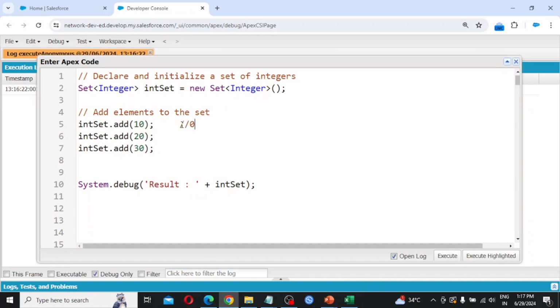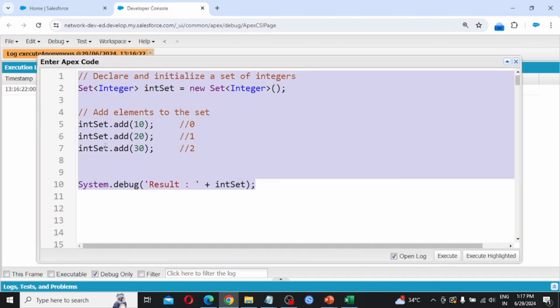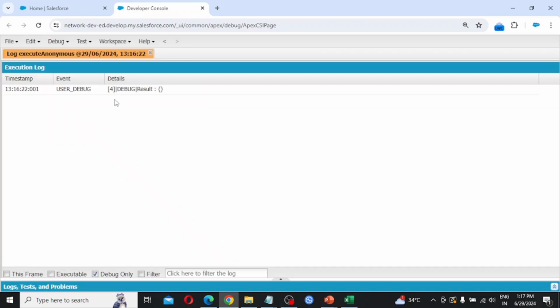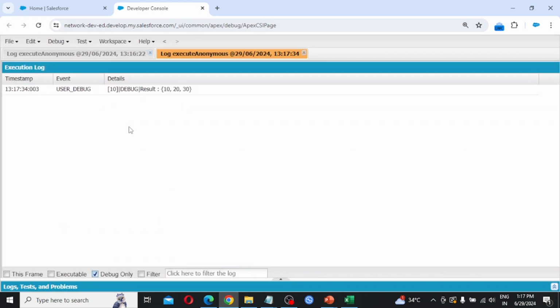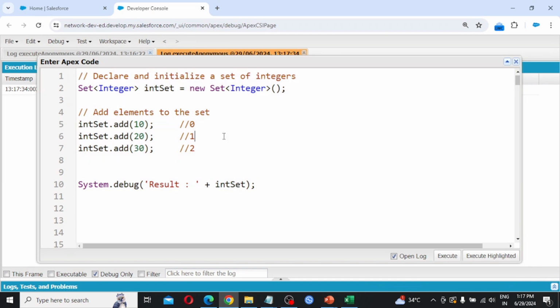So here it will be at the 0th position, here at the first position, and here at the second position. So let's see the result we are getting. Execute highlighted, debug only. So in the result we are getting the values in the curly braces 10, 20 and 30 as we had declared.